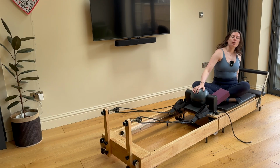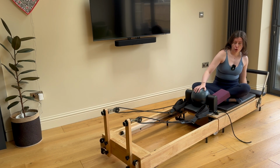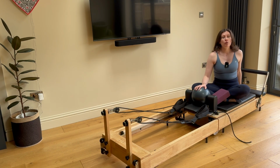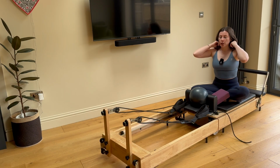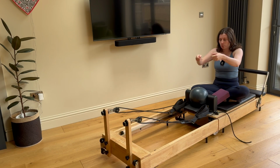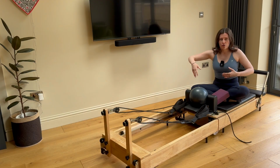So I'm going to do today's upper body work on a medium spring. If you wanted a bit heavier for a bit more strength work, then you can do it on a heavy spring. If you need it lighter, then go down from the medium to a light. Remember, as I said in day 3, when you are a little bit light and you could take that little bit heavier, you will get more slack in those ropes. So you have to just take the exercise a lot easier so that you don't pull on the ropes and you've got this momentum and you're swinging forwards and back on your carriage.